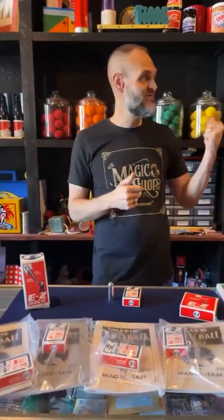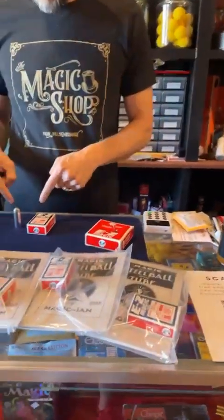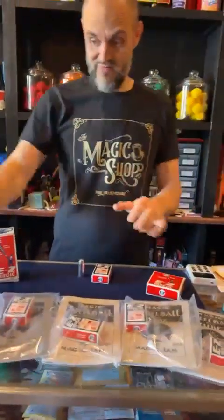I was just walking through the shop and — I know I sound like a broken record — these are not lies, this happens to me constantly. I see stuff that I haven't noticed before or we've forgotten about. I walk through and I see — this is all that's left by the way. I'm keeping this one, you can't have this one. One, two, three, four, five, six, seven, eight — seven.